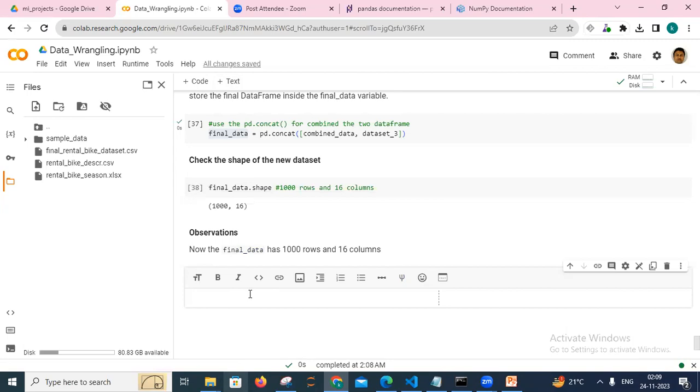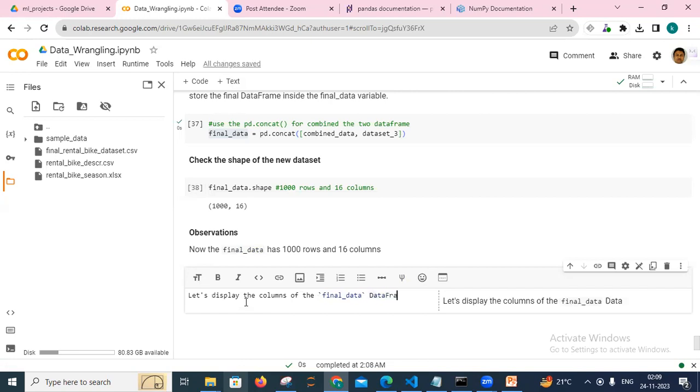Now, what am I going to do? Display the columns of the final data frame, right? Let's do this.